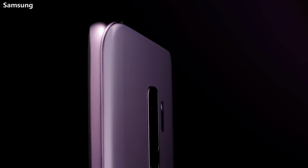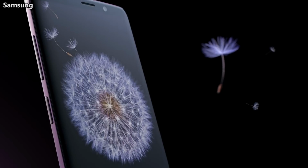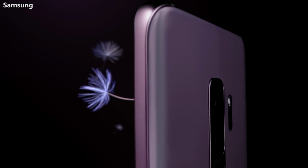The S9 starts at 64 gigs worth of storage, and at least what we're seeing on their website, it looked like the S9 Plus is getting 128 gigabytes of baseline storage to begin with. But obviously both devices get a micro SD card slot, so you can expand it as much as you can. But enough of that.